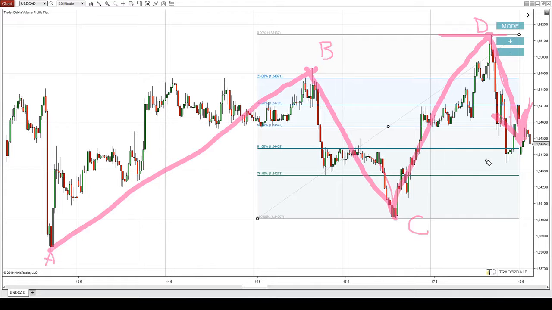As you can see, I'm using the ABCD setup over large areas as well as over smaller areas. It works all the same, but keep in mind that you need to see those significant swing points like these, alright? So it doesn't really matter if those are big swing points or just the smaller ones, but they need to be clearly visible, like in this case. Those are very nice swing points. As you can see, the reaction was very spot on.